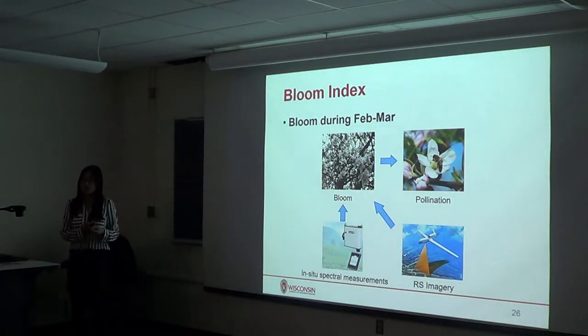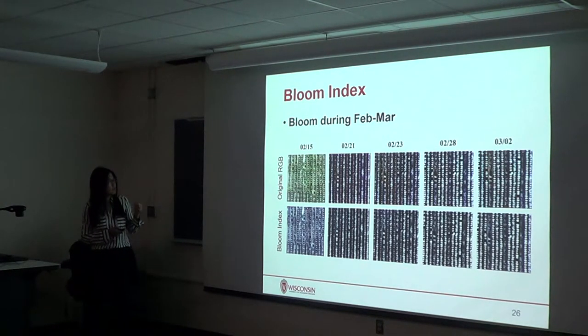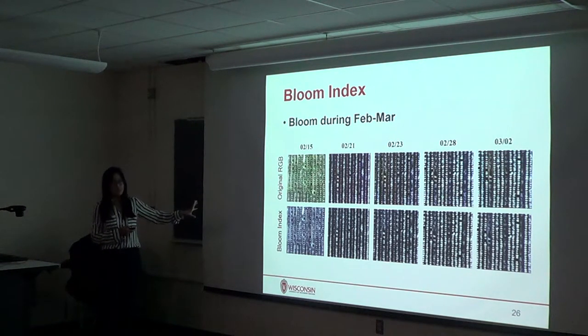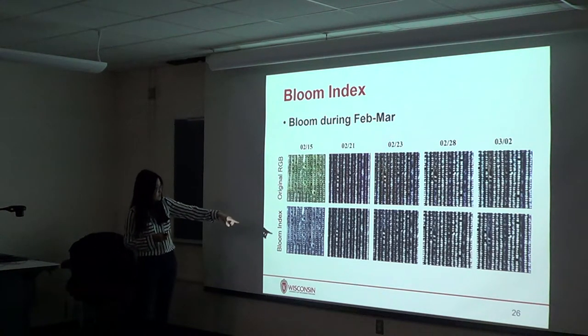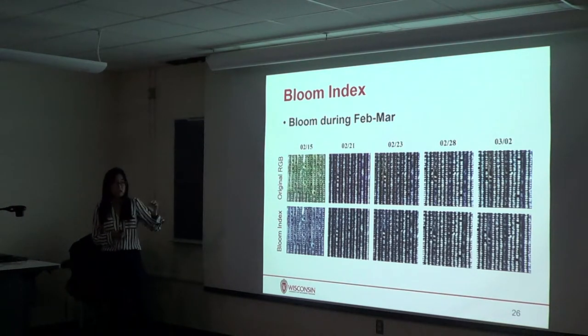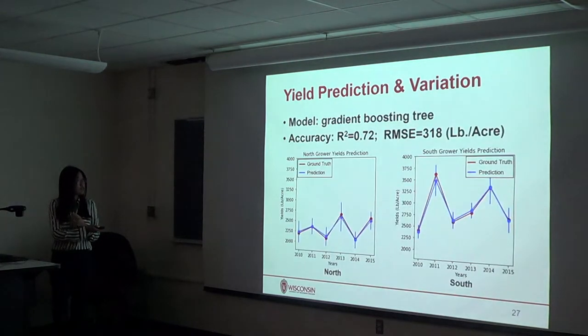After the winter dormancy, the tree starts to bloom, and this is important for bee pollination. We want to develop a bloom index to quantify the bloom intensity. Here are the remote sensing data. In the middle of February, the trees are still green, so the bloom index intensity is low. As time goes, you can see in late February or early March, the trees start to bloom and the intensity is higher. Even within each orchard, some trees or rows have higher bloom intensity, but other rows have lower. So they are different. This can be a strong indicator to use in the model for the prediction.